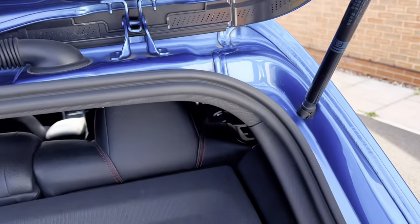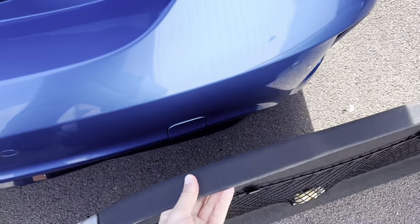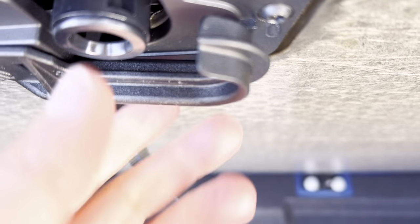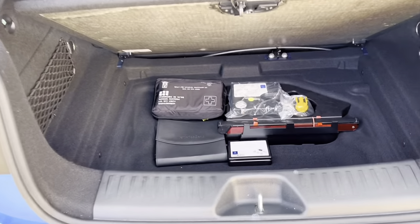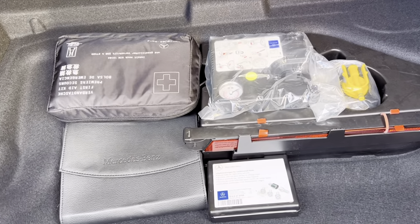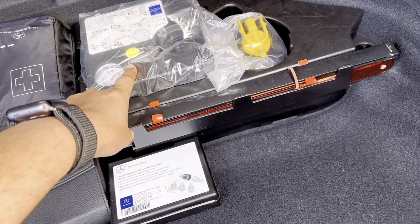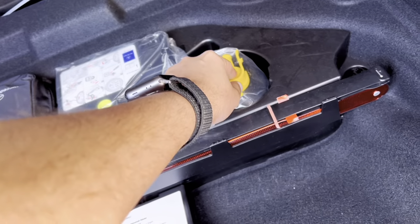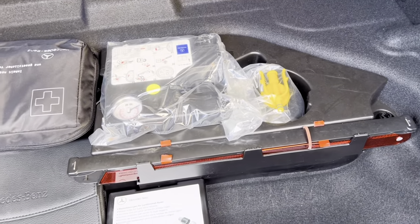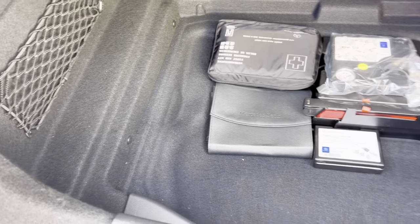I can take down the parcel shelf as well — this pulls off. Now I can take off the parcel shelf and put it to the side, giving a nice big open boot. Then I've got access to the under-tray using this hook, which hooks up to the top. Now I can access the under-tray area, which reveals another first aid box, the book pack with the manual inside, your locking wheel nut, and emergency stuff. If your tyre pressures were ever low, you can use this to inflate your tyres. And I think this is for the puncture repair kit, which I would recommend never using — I'll show you shortly what you should do in the event of a deflation. This is a very useful space using the under-tray.